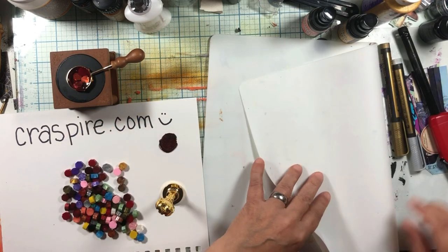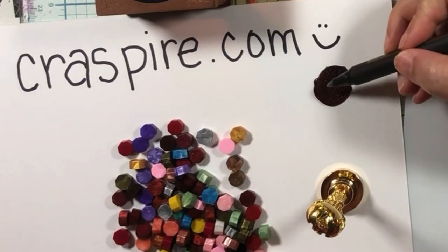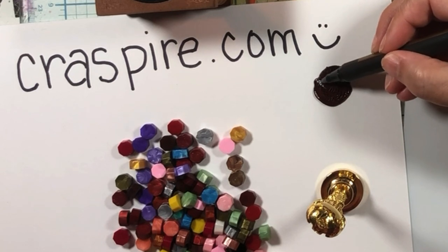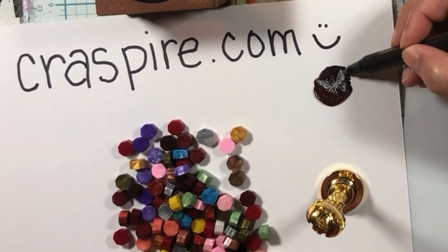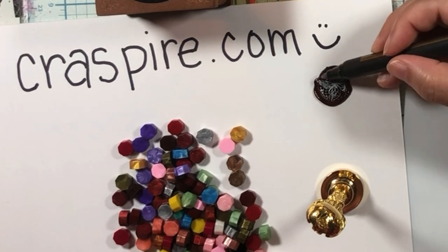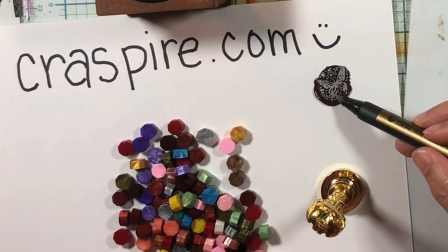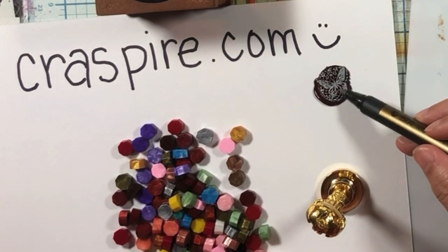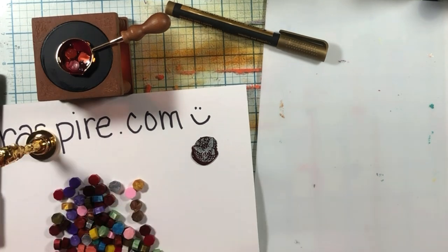I betcha I know why they sent us pens. So I think you do this — look at that, and then you can really see it in there. That is kind of cool. This is not one I would ever use; this isn't really a color I use in my artwork. I think this one where we're getting a little bit of the metallic and the lighter one is more interesting, but I'm still just trying stuff.